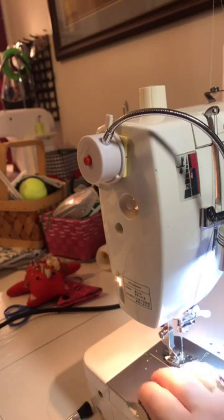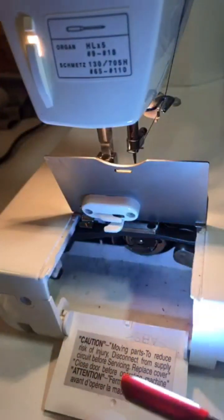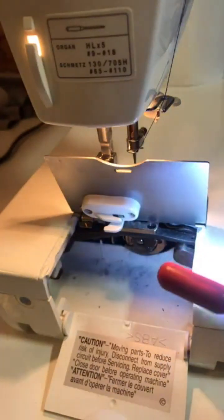So to oil the race and to clean it, this opens up and this opens. So there's light so you can see. It's pretty dirty. I've been using it all day. How often do you want to clean your machine?